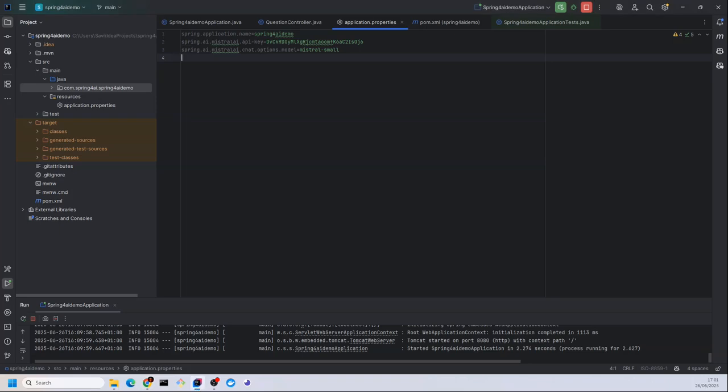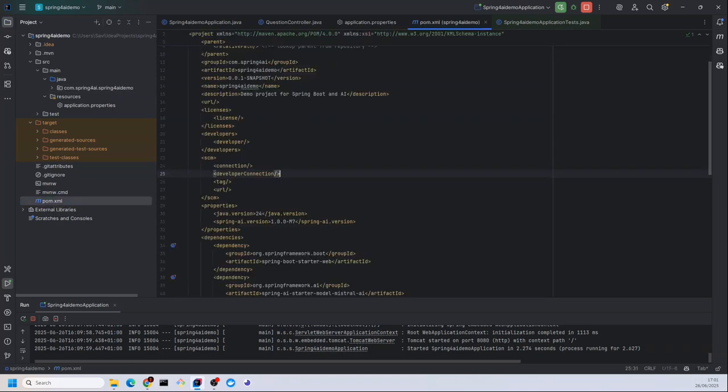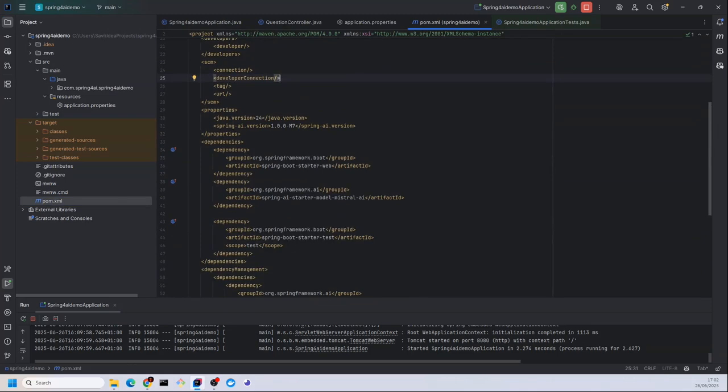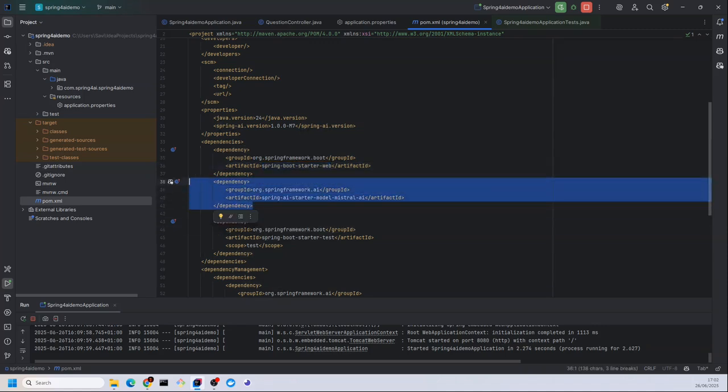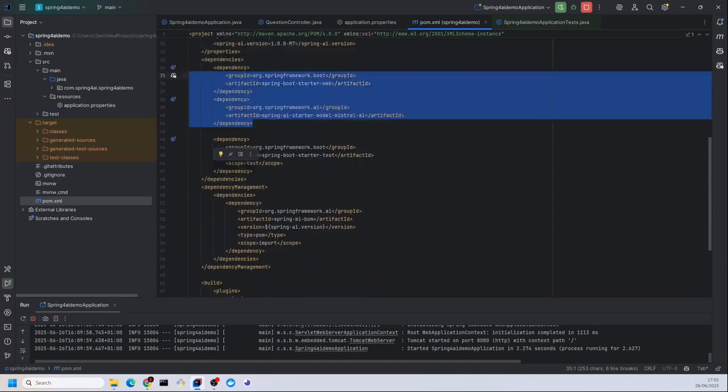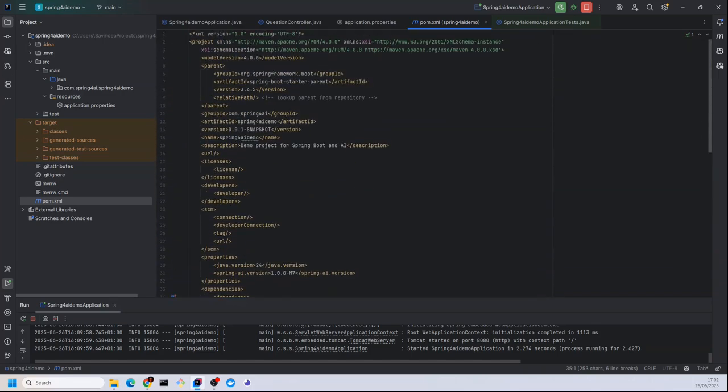So let's go to IntelliJ and look at the files which are generated by Spring Initializr. First we will go to the pom.xml because it's an important file where we have the dependencies and project information. The important thing to look at here is the dependencies. Because we specified Spring Web, it's including Spring Boot Starter Web, and also we specified Mistral AI, so it's putting in the Mistral AI dependencies. These are the two dependencies we have specified from Spring Initializr, and all other dependencies Spring includes by default. So now we have the Spring project and POM file created.